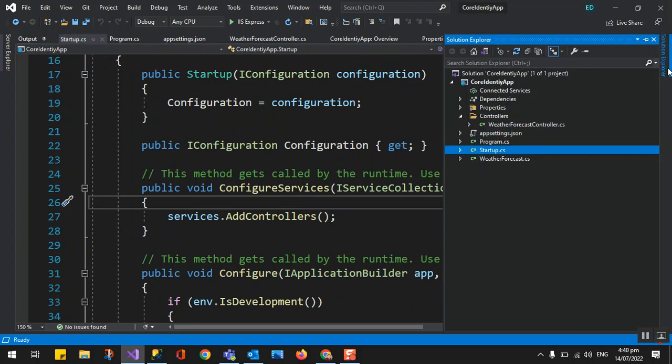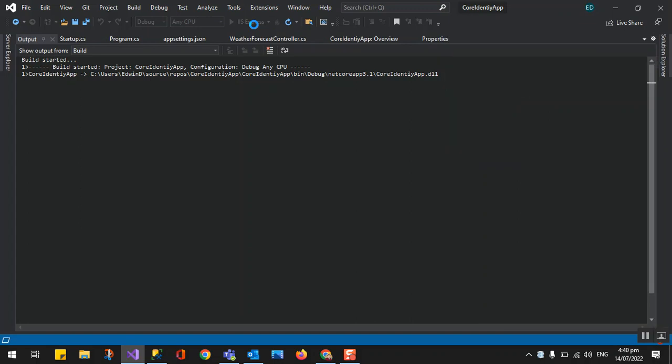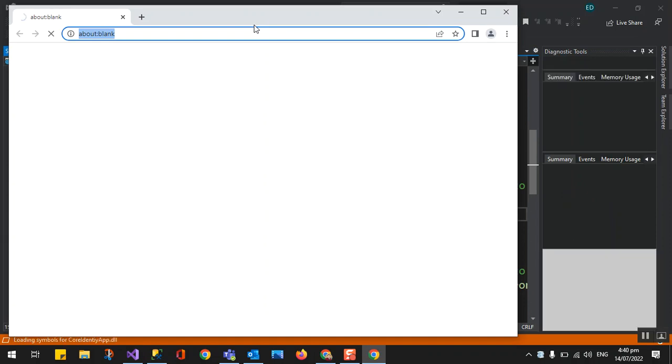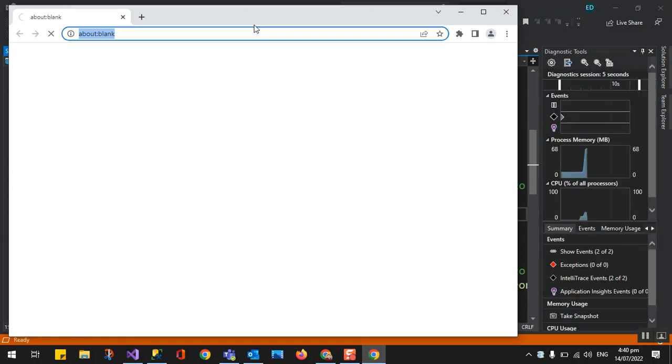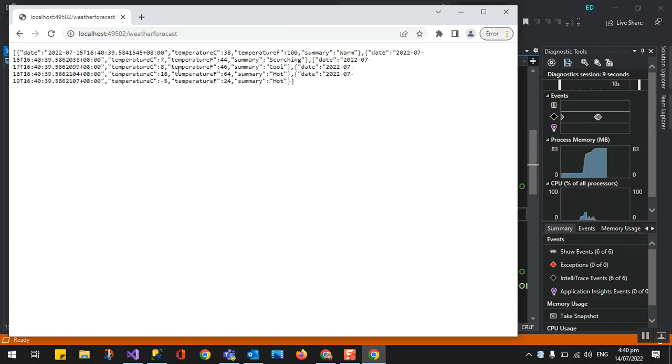All right, so when we run this one, we will be able to access the weather forecast, which is there by default. As you can see in the controller, there is an array of strings that it will display now. Right, it's still loading. Okay, so this is what I was talking about.